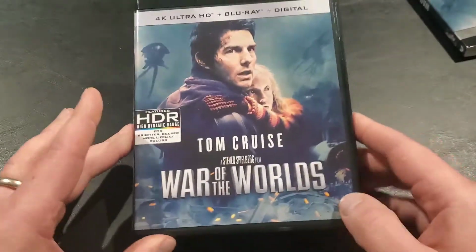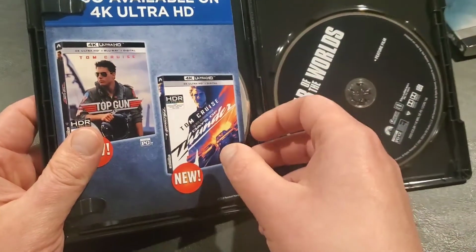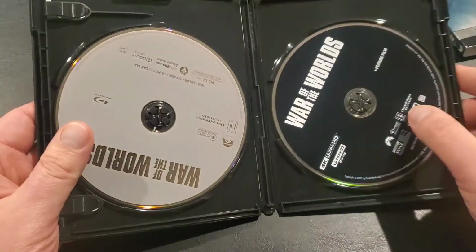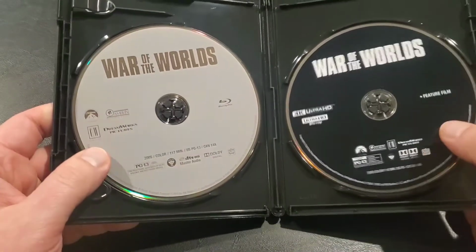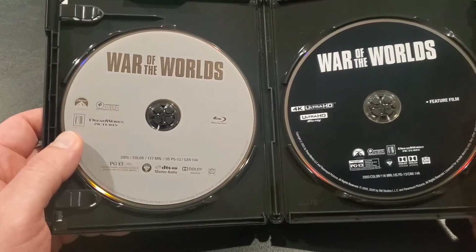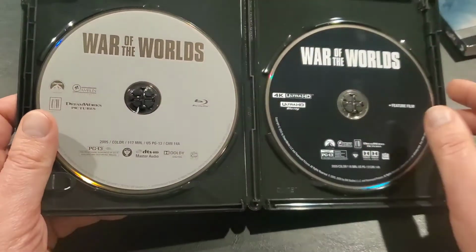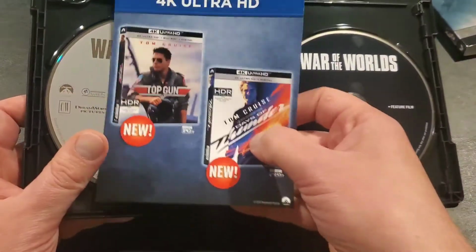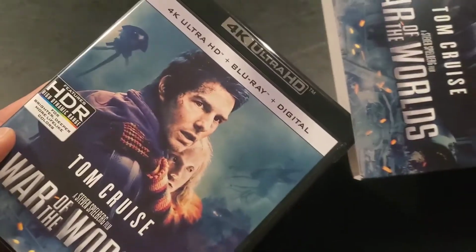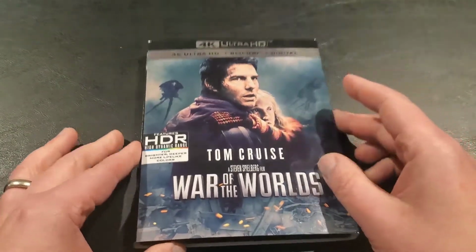So alright guys, let's go ahead and open this up. And right here we got the digital code, but they are also encouraging you to buy Top Gun and Days of Thunder as well on 4K, so we'll go ahead and put that to the side. And right here you got some pretty generic disc art, nothing really special, so I'm not exactly thrilled about that, but yeah, just very generic. You got the black disc for the 4K, you got the gray disc for the Blu-ray, and that is about it. So let's go ahead and put this thing back in. Go ahead and close it up. Get it back in the slipcase. And stand by for my review and notes on the giveaway.